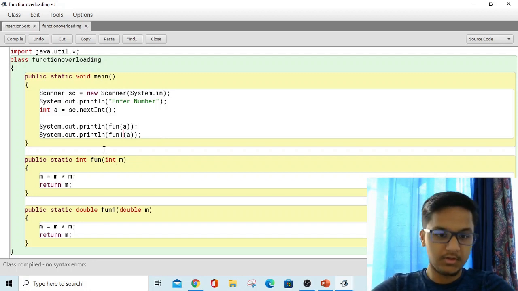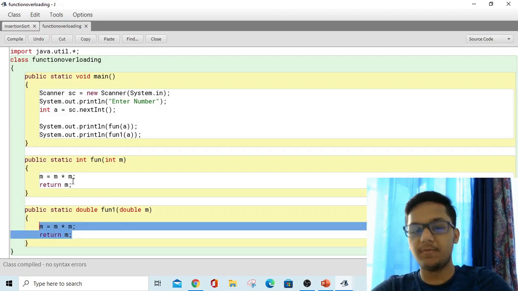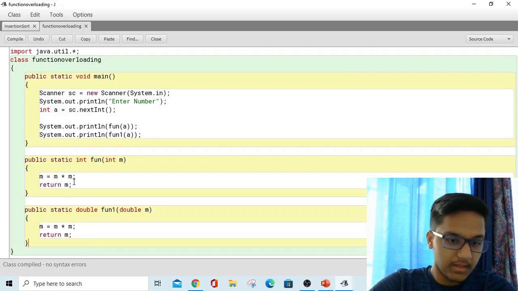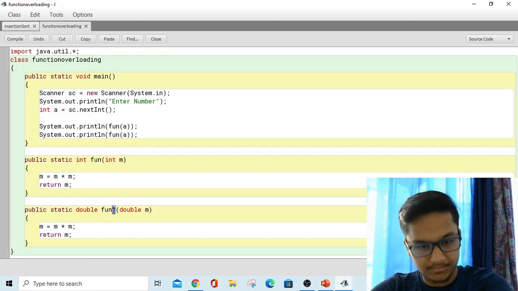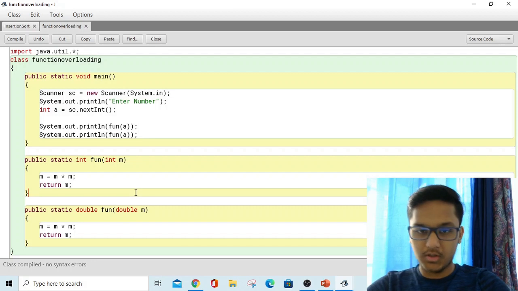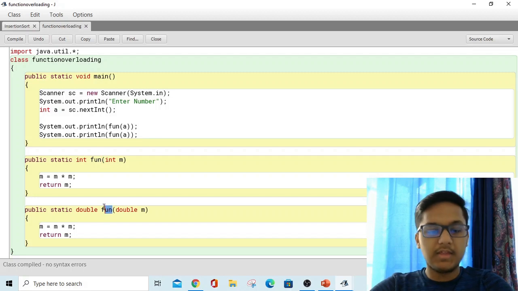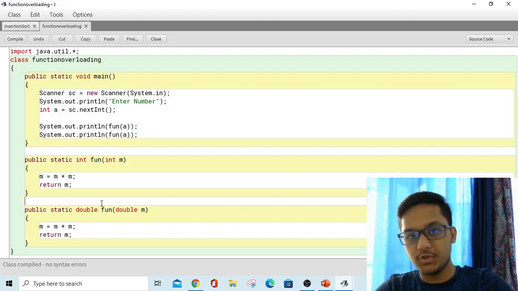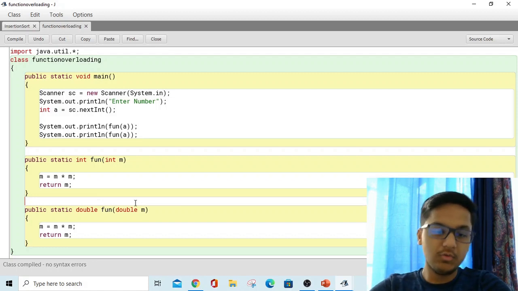What we can do here is, since this is performing a similar function, it's not the same function, it's a similar function because this is integer and this is double. Instead of having functions with two different names, we can just have the name as fun, and this code will still work. Now let me explain what's happening. This is one function, fun. There are basically two types of this one function. There is one main function called fun, and we are dividing it into two parts. This is one part of the fun function, this is another part, and both of these, which have the same name, have different parameters.